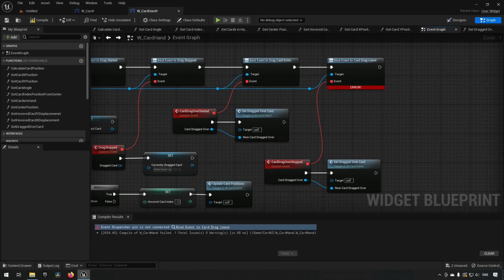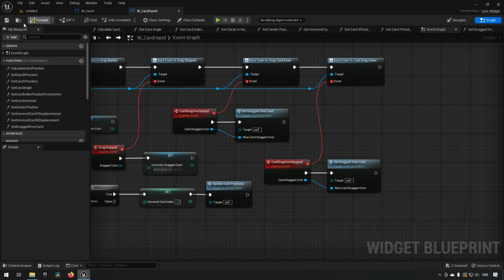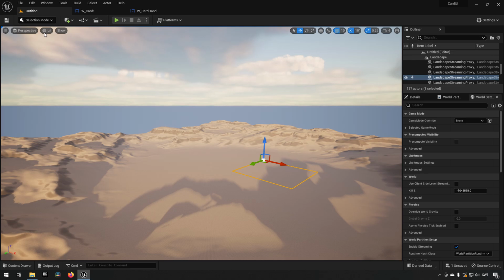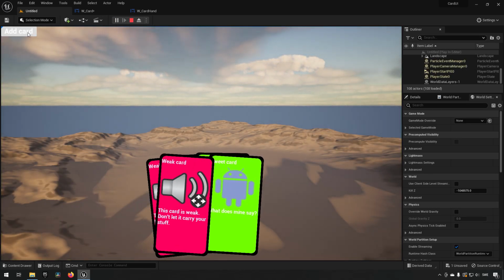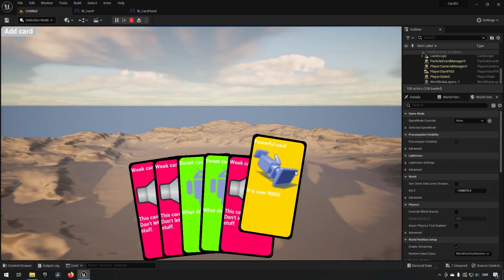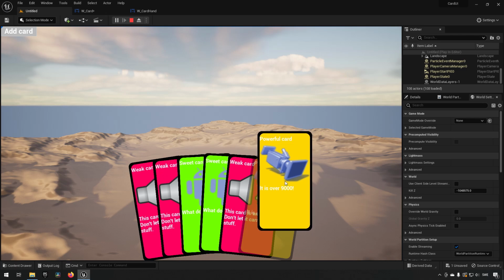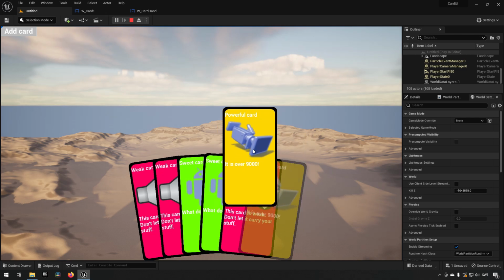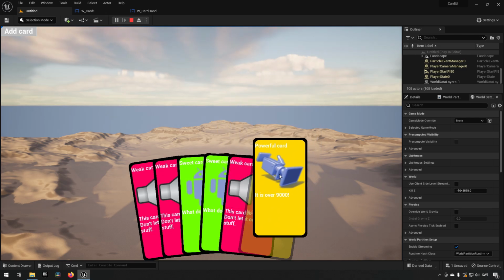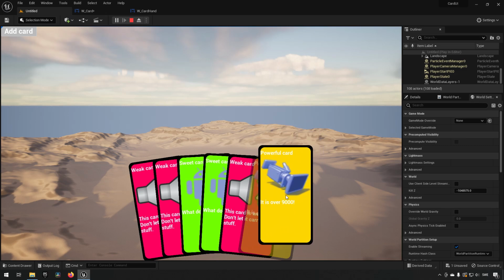For now, let's take a moment and we can compile and save, and we can go to our play screen and reason a little bit about the logic that we're going to be creating. Because if we have this card, we're dragging it around, and we hover it above this card, the pink one, then we would likely want it to remain at this position.